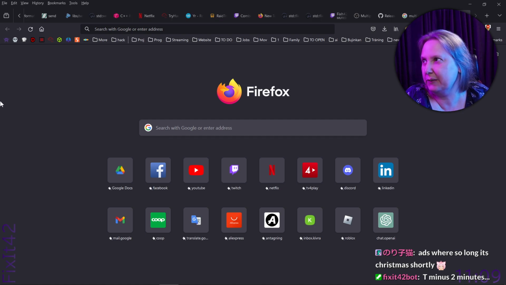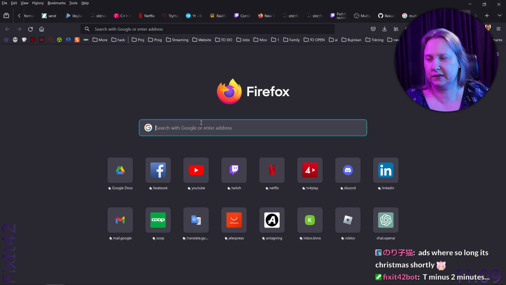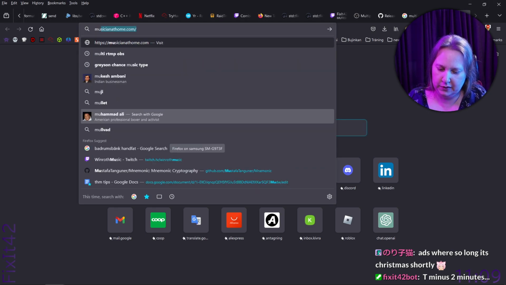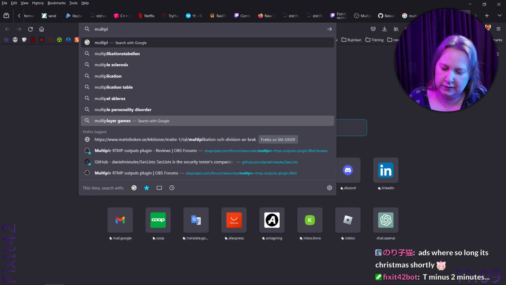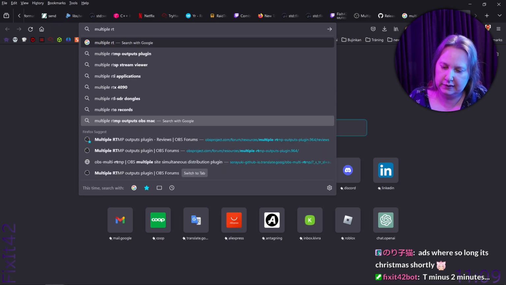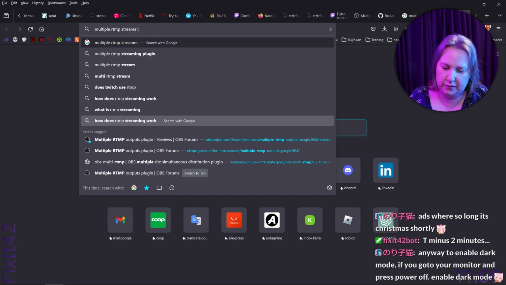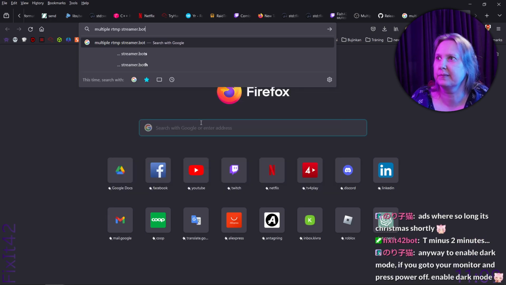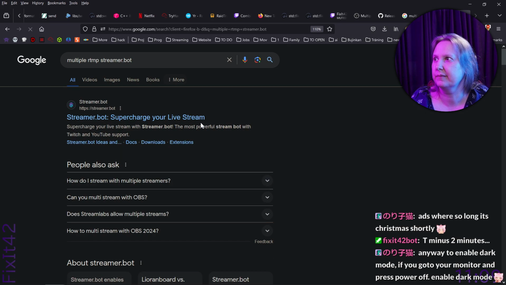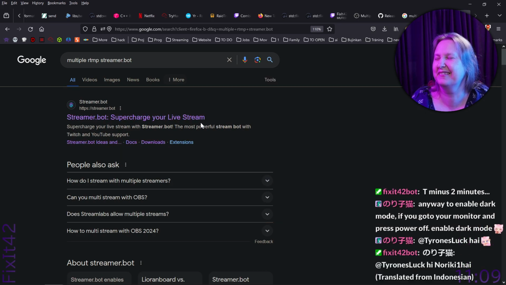I realized I had one thing more to check there, but let's go multiple RTMP StreamerBot. Anyway, to enable dark mode, if you go to your monitor and press power off, enable dark mode. Noiki 1 Boba.